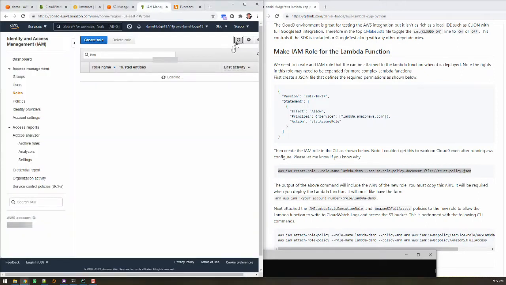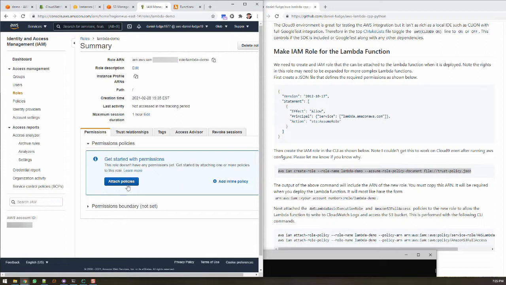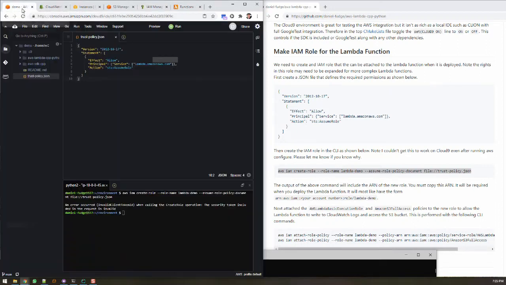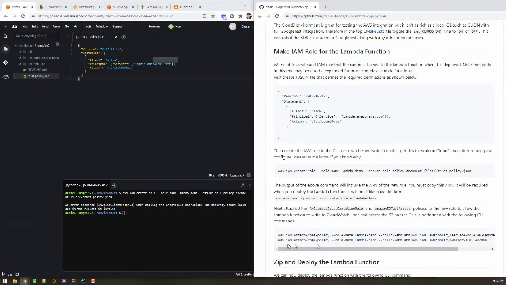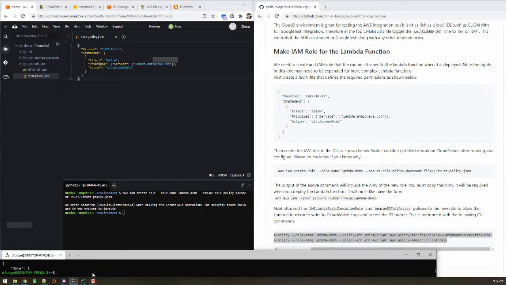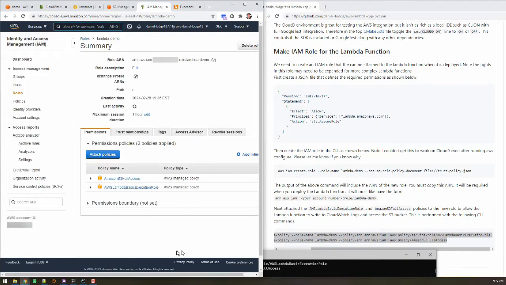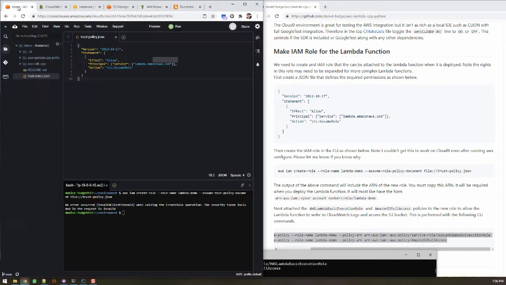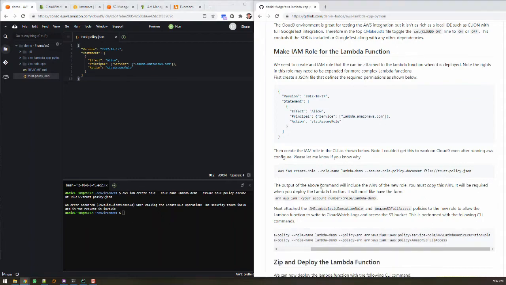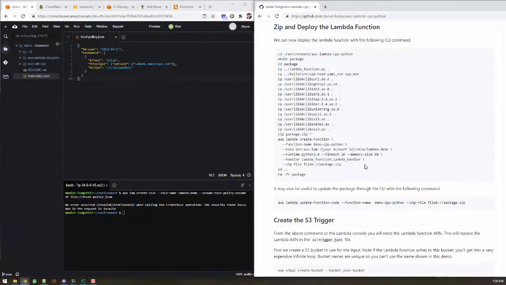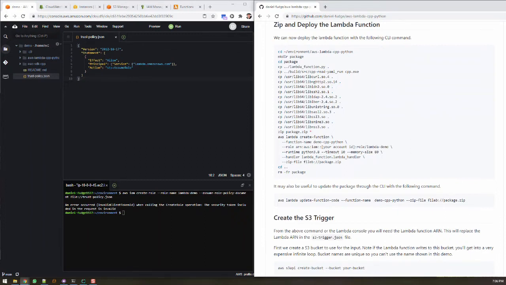Now we can see it's created the role. However, there are no permissions or anything attached. So let's go back in here, and we're going to attach, as I mentioned, these two policies. I'm going to grab both of these lines, go back again, and it still won't be able to do this through Cloud9, so I'm going to do it here. So paste these two lines, boom. Now we go into IAM, we do a refresh, and we can see that we have these two policies in there. So now we can do everything that we need to run the Lambda function. And the next step is to zip and deploy the Lambda function.